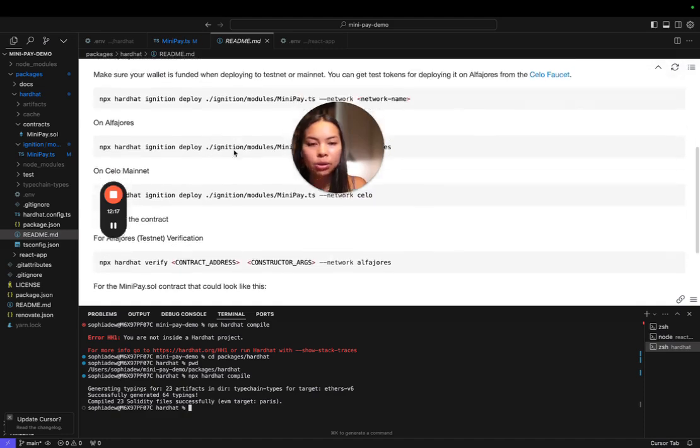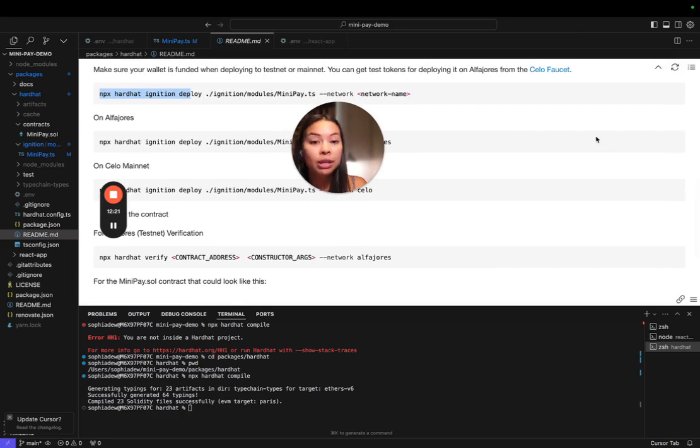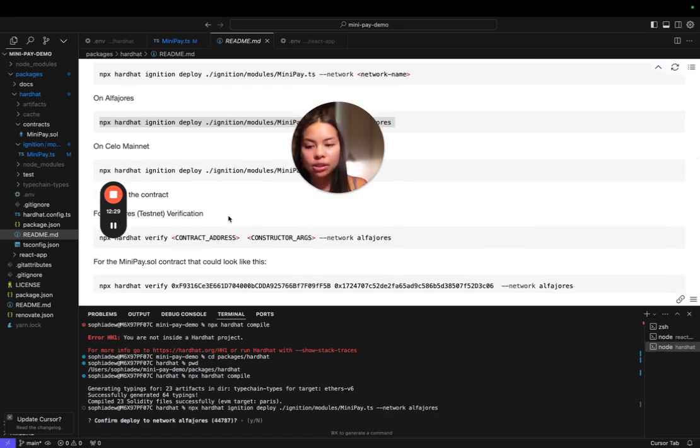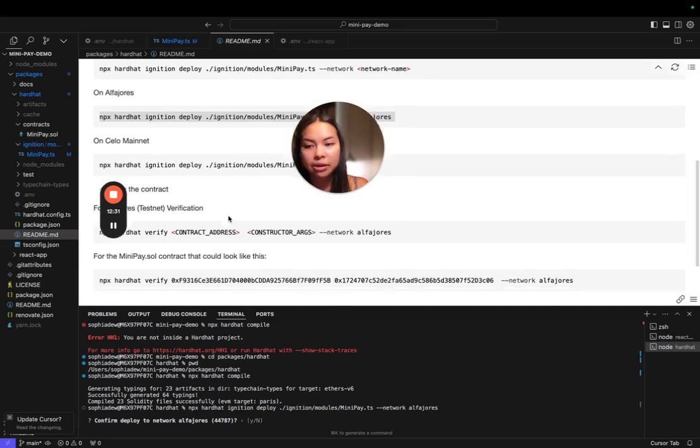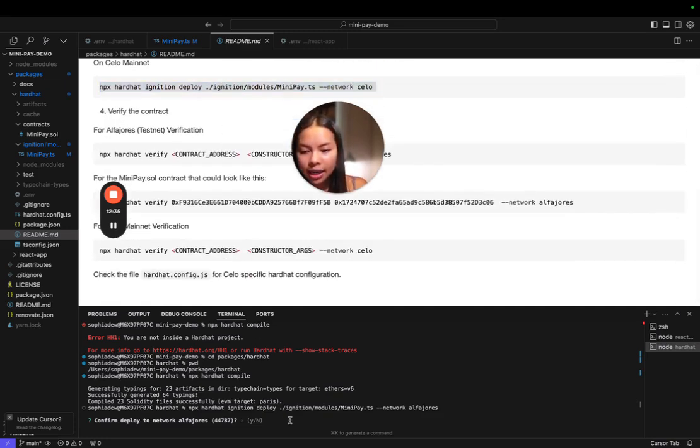And then to actually deploy the contract, you can do this deployment script, and because you'll be on Alfajores testnet, this is how you can do it. And of course, if you're on Celo mainnet, you can do this deployment script instead.